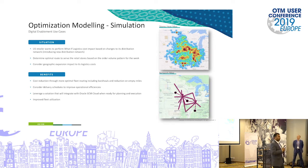And that's where they are ready to spend some time, simulate, and find out. They want to be behind the metrics, which is very critical for making a key decision, because they're not going to go back. A warehouse is a big commitment. So what we offered is optimization network modeling, where we partnered with Oracle, and we came up with this model.